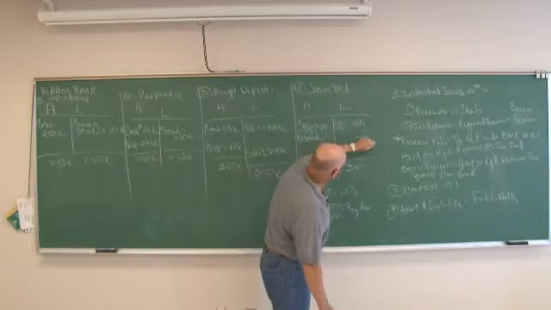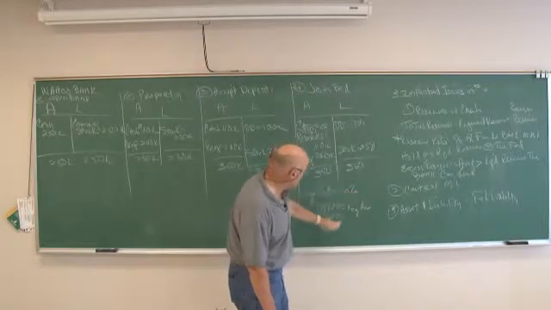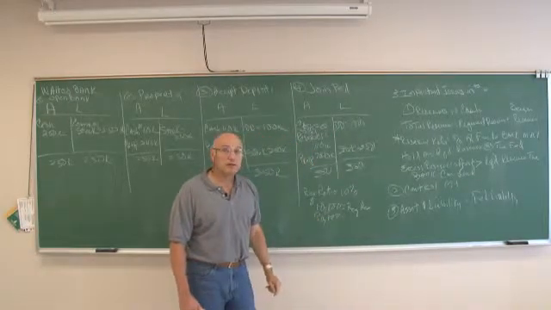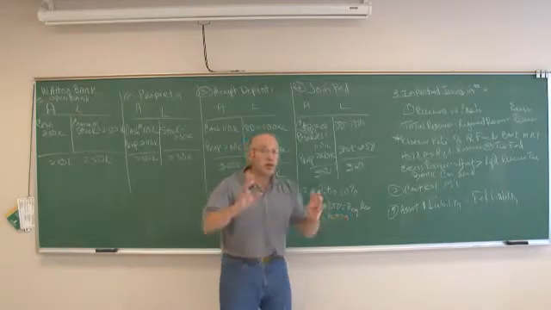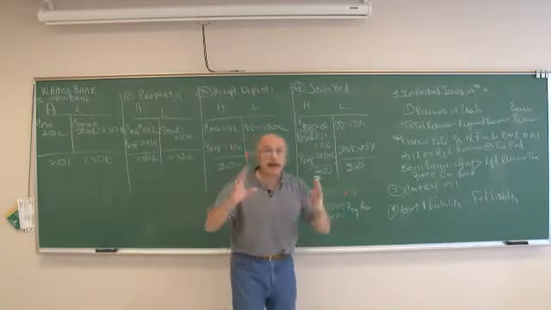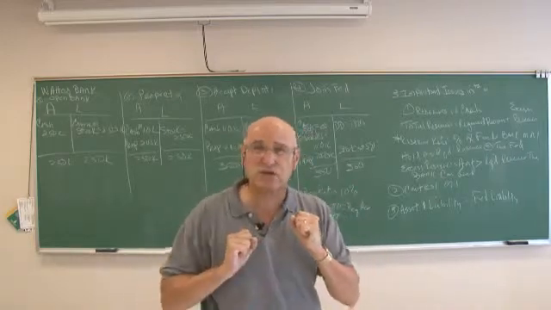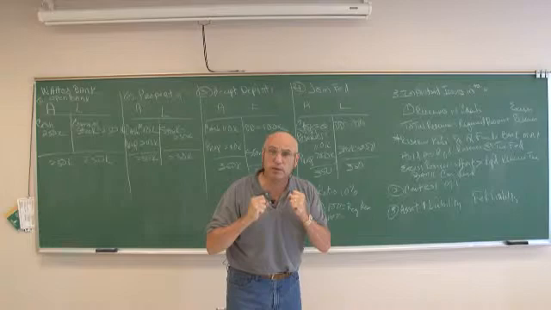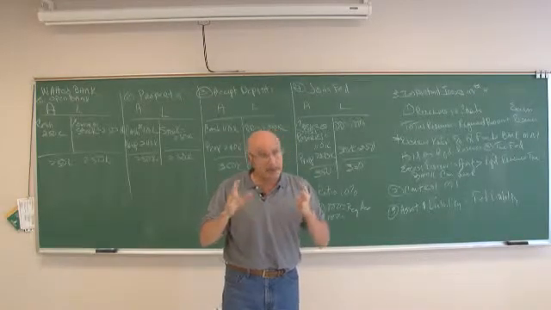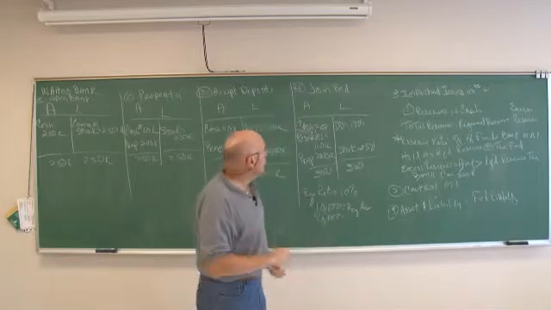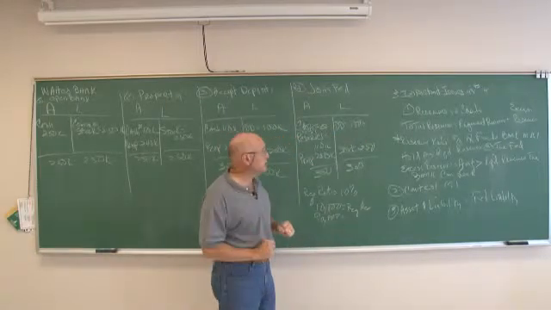I have $90,000 of this $100,000 that I can now lend out. No matter what happens, if this is the reserve ratio and these are the demand deposits, I must have $10,000, or 10% of that. I cannot go below that or I am in violation with the Fed and I can be subject to penalties. So it is incumbent upon us to be sure that we have that reserve ratio there.